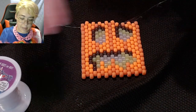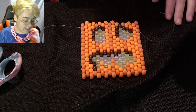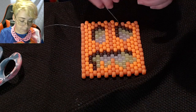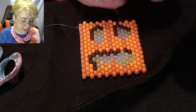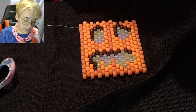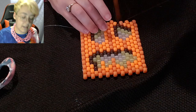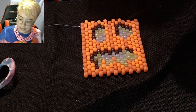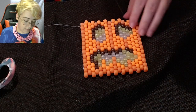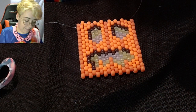Going to be adding a bit more string here. It looks like 15 feet wasn't a bad estimate. Pretty close to getting there. All right, I'm going to finish up this all bright orange row. Almost done.